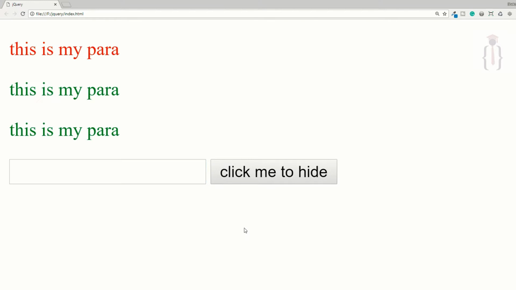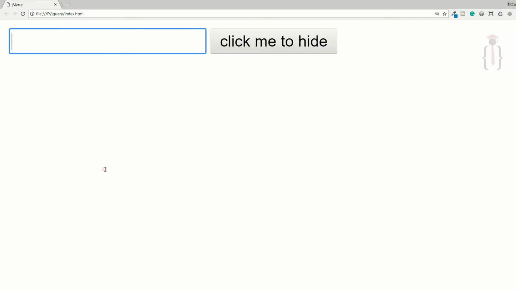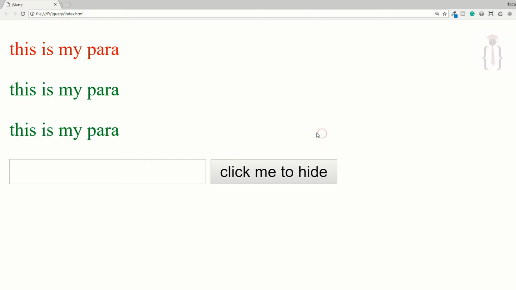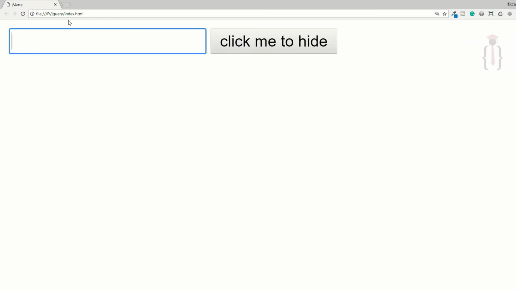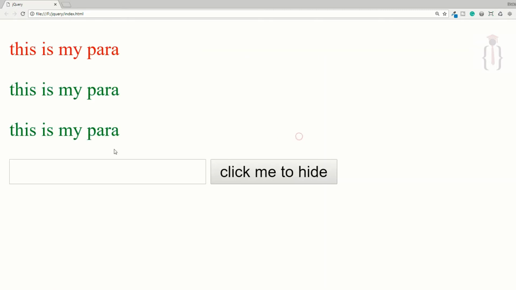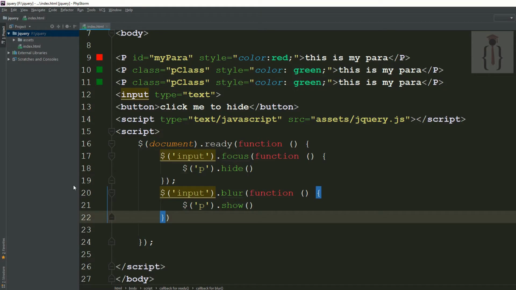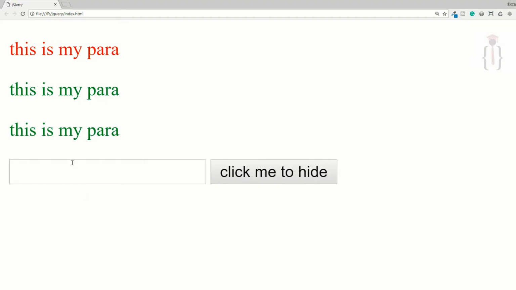Go to your page, refresh the page, as you can see, it's hiding. Now when I click on this, as you can see, it's showing. Blur, focus, blur, focus, blur. Okay, you can also change the background color of this. You can also add the border, you can also add the class.